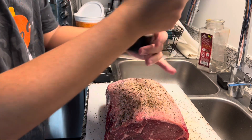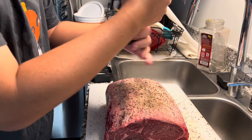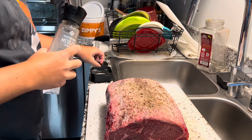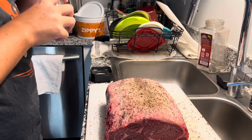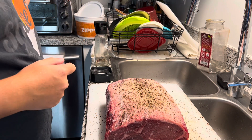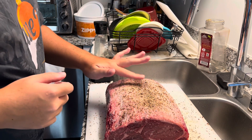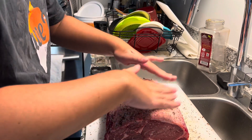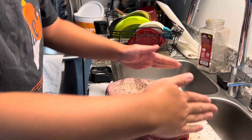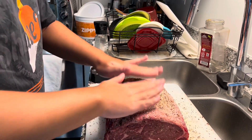All my life, all my childhood, we didn't really have an oven to use because our stove's oven didn't really work back in our old house, so we were always dependent on the toaster oven. But now that we have an actual oven and stove that's working, definitely going to enjoy this.